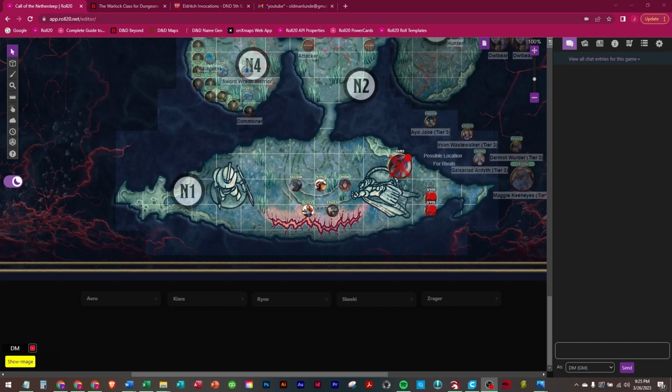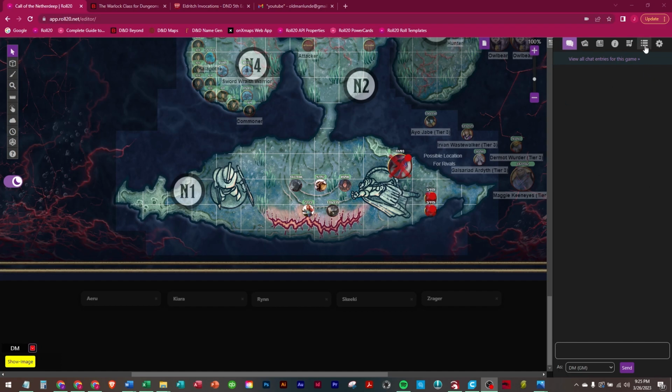Now, it doesn't matter whether you create the macros. If you create a macro as a player, you're the only one that's going to see your macros. A DM can create a macro and make everybody else see it, but you as a player would not be able to share it with everybody else. These are your own private macros. And so it's pretty simple.